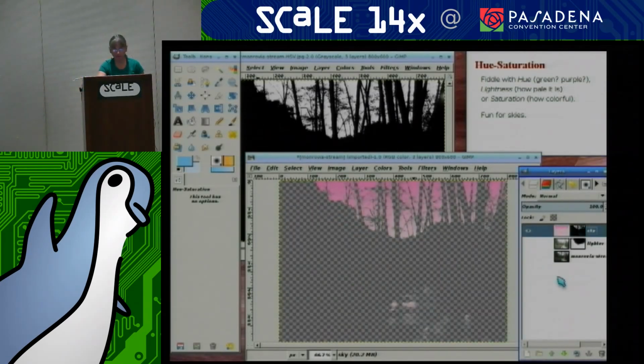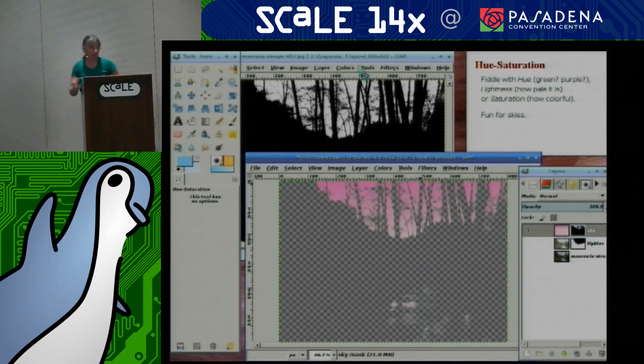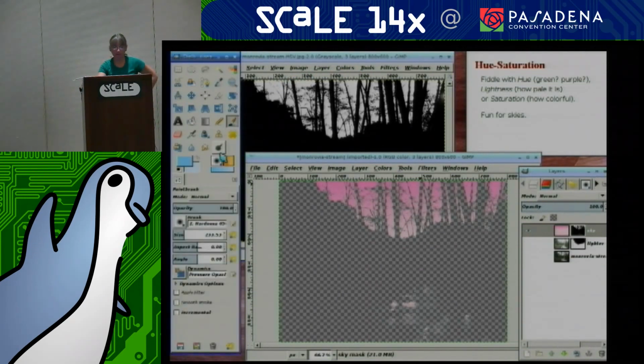Sure. The question was, could I turn off the bottom two layers? And that's what the sky layer looks like. And in fact, one thing I didn't mention, you probably noticed when I was using my levels tool to do something like threshold, that down where the stream is, some of that was still white because it was reflecting that white sky. And I left it there because sometimes that actually looks good. If you have the blue of the sky reflecting off the blue of the water, it's okay. But the nice thing is with a layer mask, you have your choice.